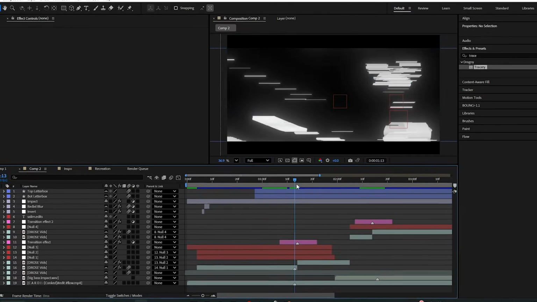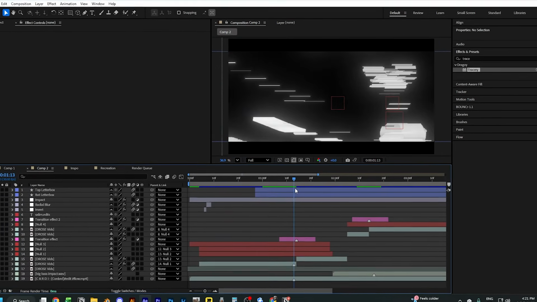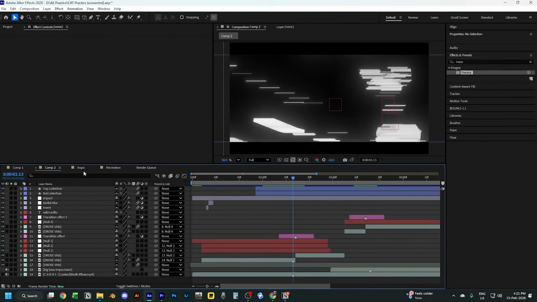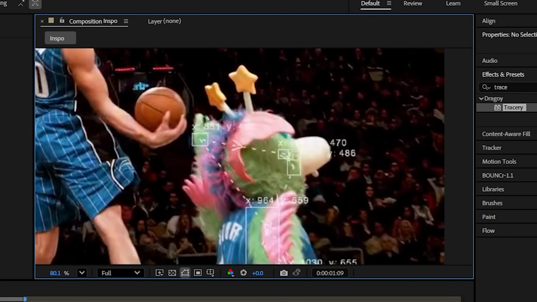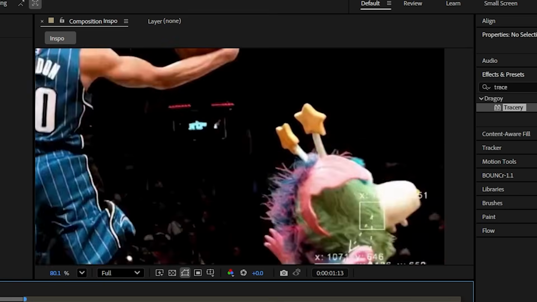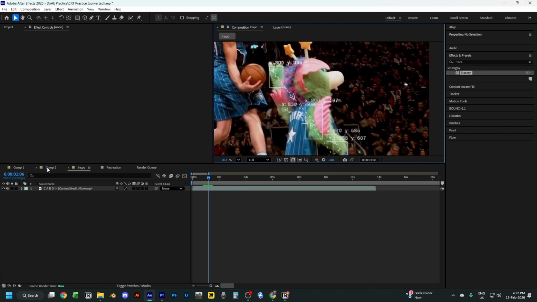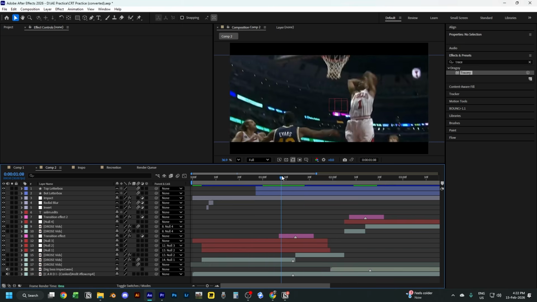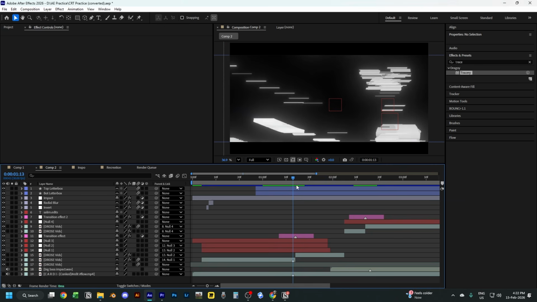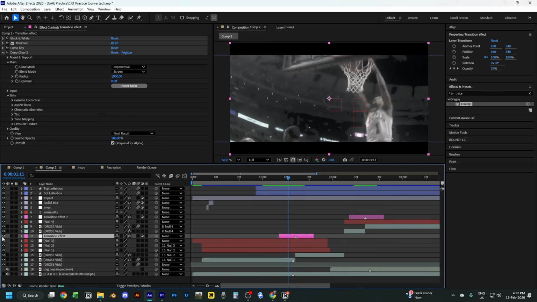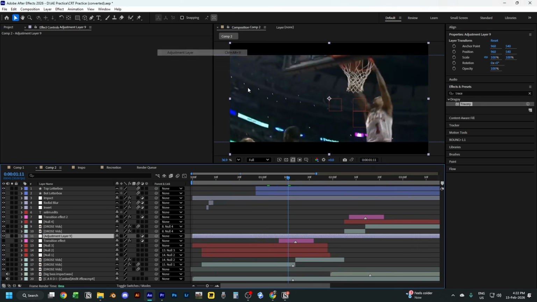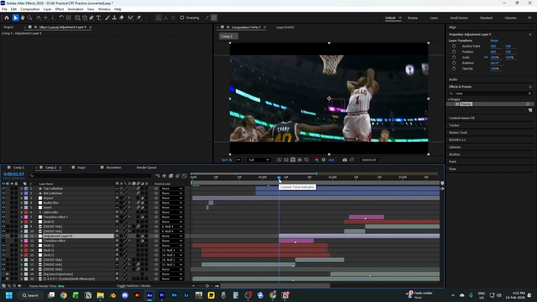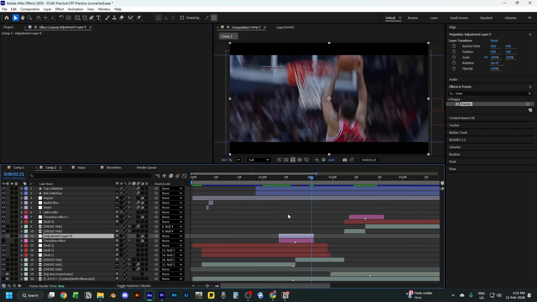All right, so the next effect we're gonna look at is the tracery effect. What do you see over here? These kind of lines and blobs, like data scattering. This effect, unfortunately, is a paid effect as well. So how we're gonna use it here is I'm just gonna turn this transition off, and create a new adjustment layer, and make it the same length as the one below it.